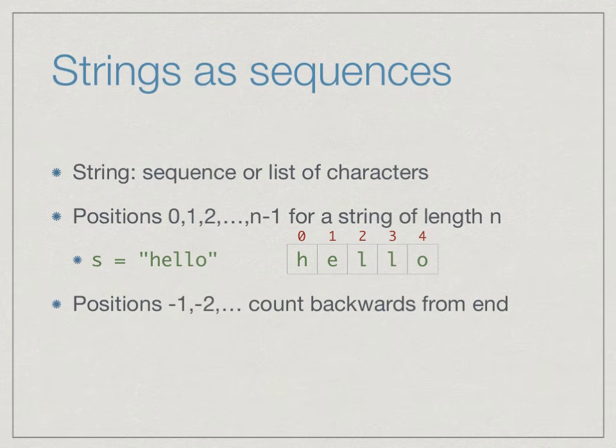And another convenience in Python is that we can actually label it backwards. So we can say that this is position minus 1. Very often you want to take the last character of a string and do something. So instead of having to remember the length and then go to the end, it's convenient to say take the last character, so take the minus one character. We actually saw this when we did the GCD. We talked about the last element of a list, say the list of common factors, and we said the minus one element in the list is the last element.